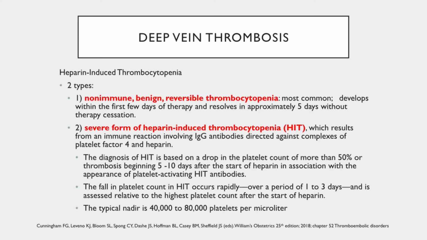So there are two types of heparin-induced thrombocytopenia. The non-immune benign reversible thrombocytopenia is the most common and develops within the first few days of therapy and resolves in approximately 5 days without therapy cessation. The second type is a severe form of heparin-induced thrombocytopenia, which results from an immune reaction involving IgG antibodies directed against complexes of platelet factor 4 and heparin.